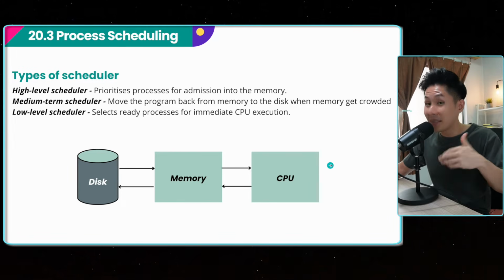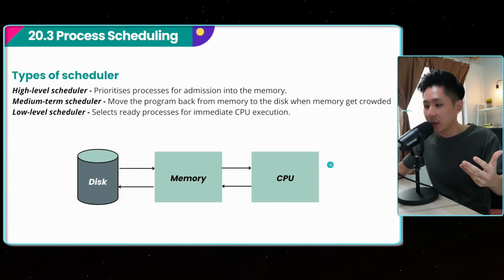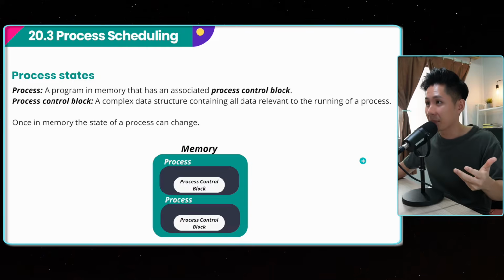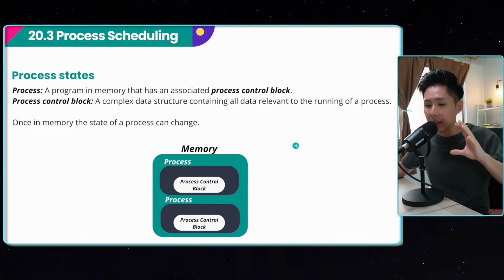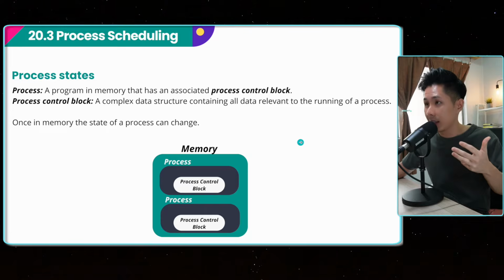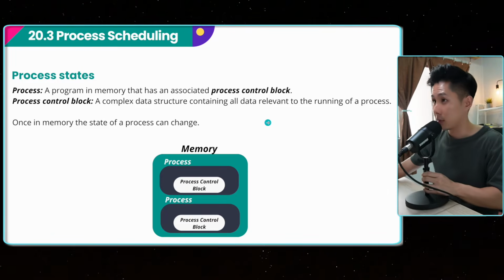And then, yeah, this is what the OS does. As a user, I don't have to worry about not having enough CPU, because it will manage it for me. So before we look into how the CPU schedules these processes, we need to understand a few terminologies.